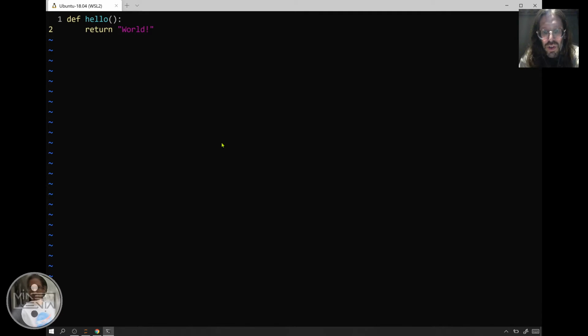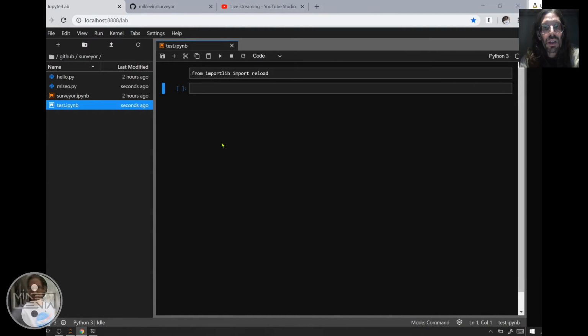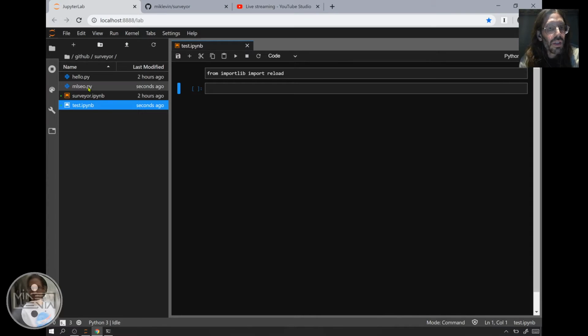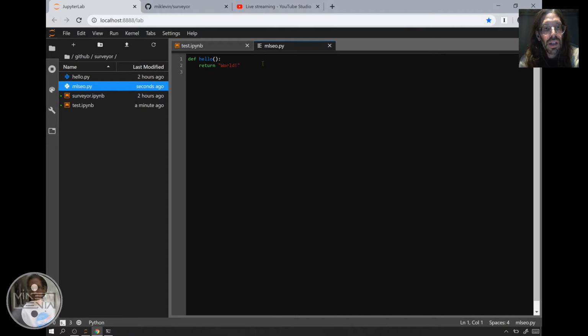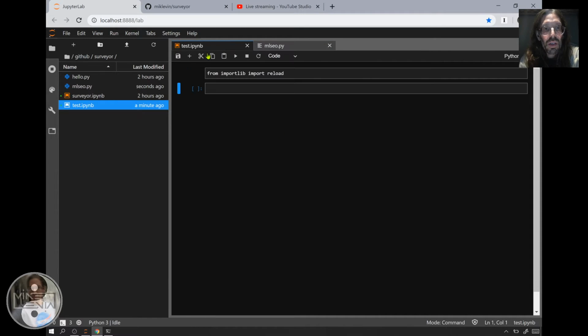So the hello function echoes world. I can actually fully quit out of that and take a look at how well editing these things works in Jupyter Lab here. Now from our test.ipynb, I am going to import MLSEO.